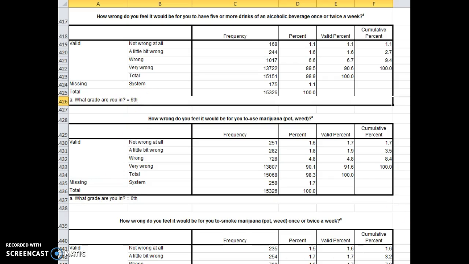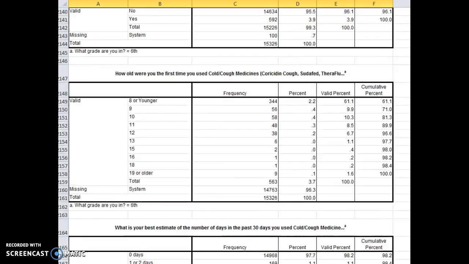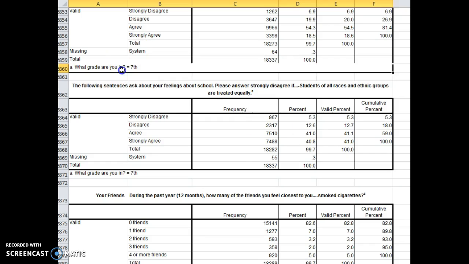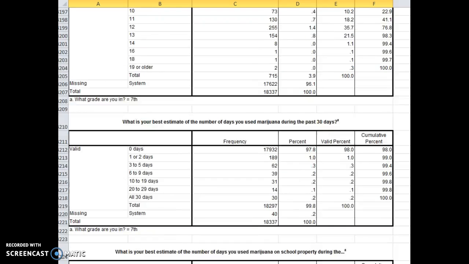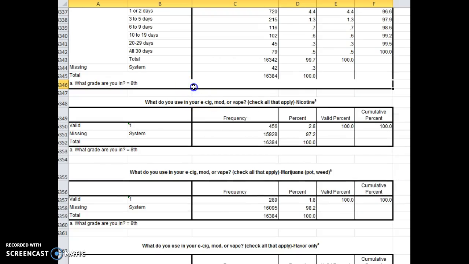Data is grouped by grade, so you'll get all of the 6th grade questions, for example, first, and then if you scroll, you will eventually get to the 7th grade, 8th grade, etc. For schools who had some grades that met the criteria and some grades that did not, you will get reports for every grade that met the 30 students per grade threshold, even if that means that we skip a few.